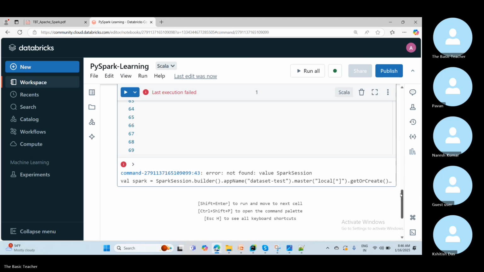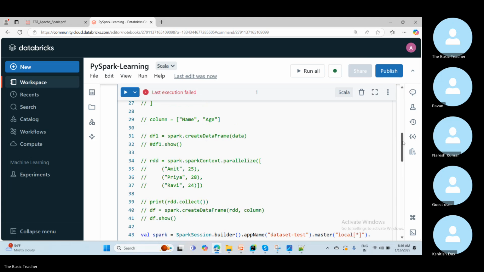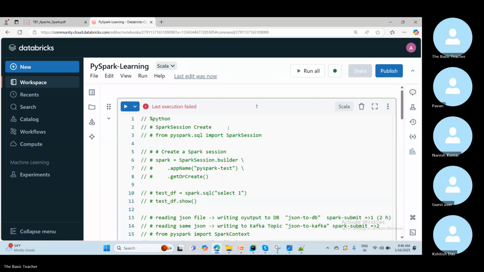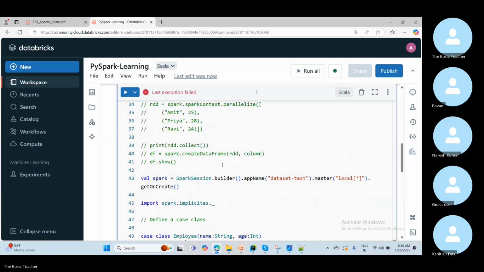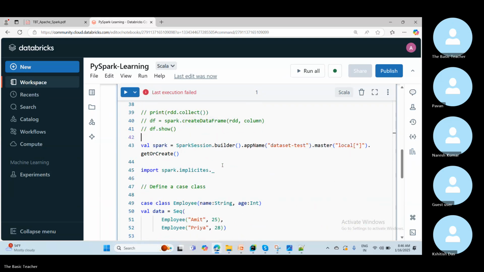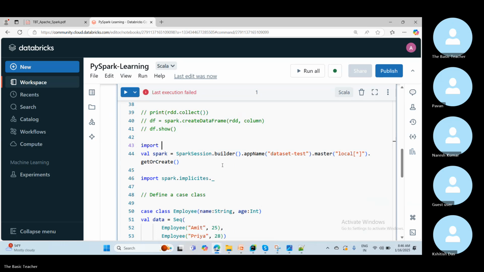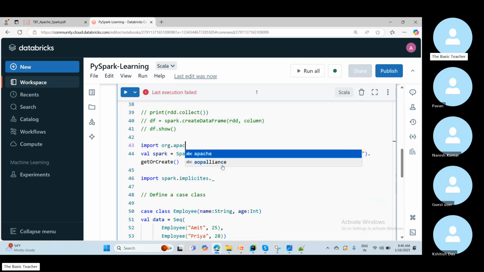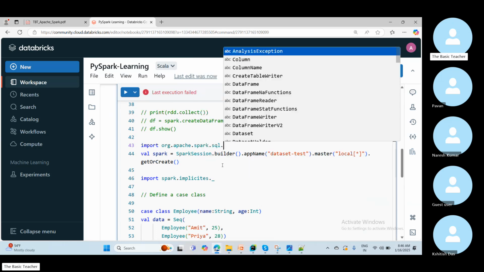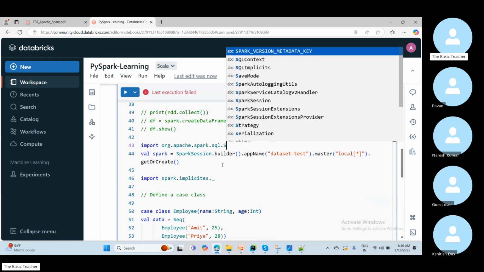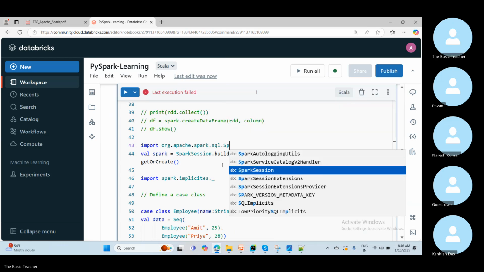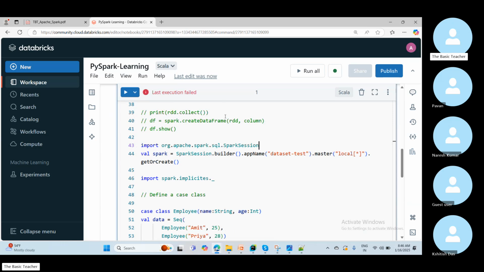Okay, let me import org.apache.spark.sql.SparkSession. Now let me run it.